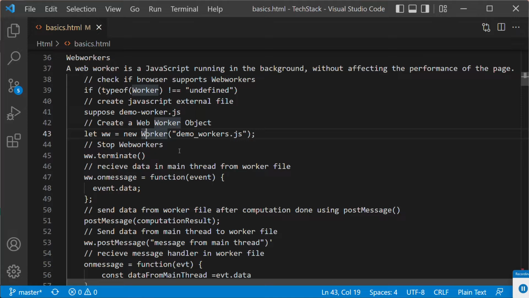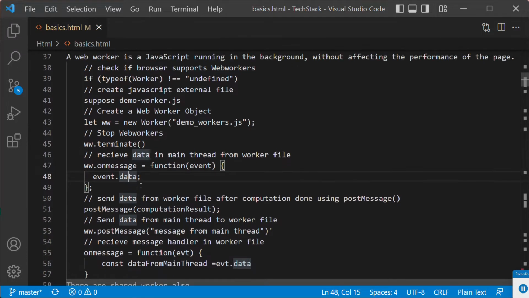We can stop a web worker using the worker.terminate method. We will receive the data in the main thread from a worker file. For that, we'll register one handler for the onmessage event. This event will have the data property, so we can access the data using this event.data property.